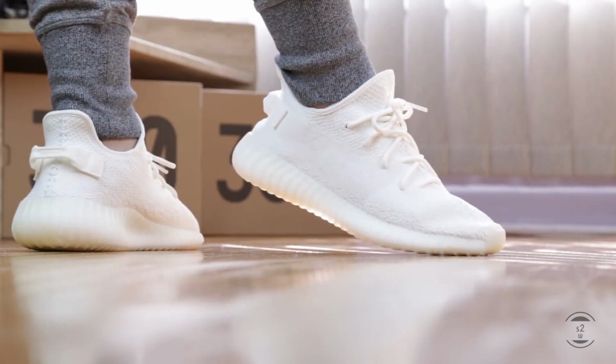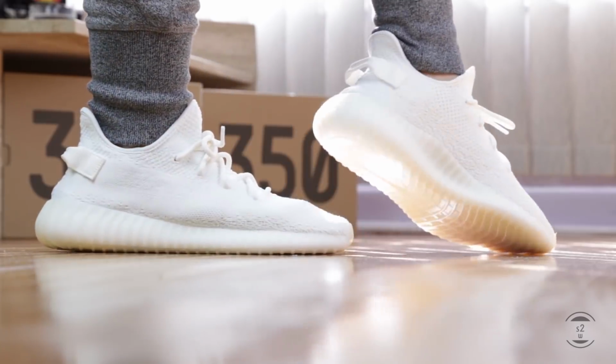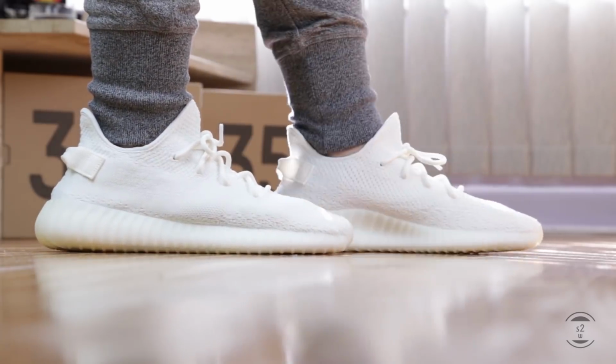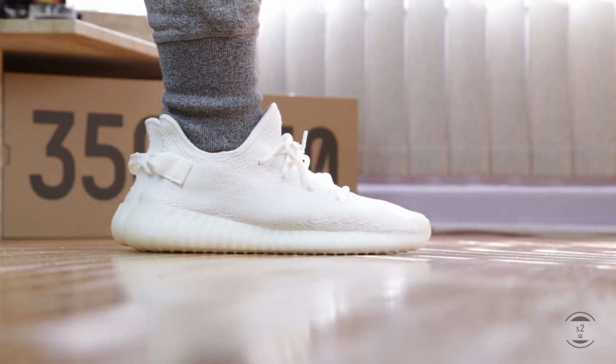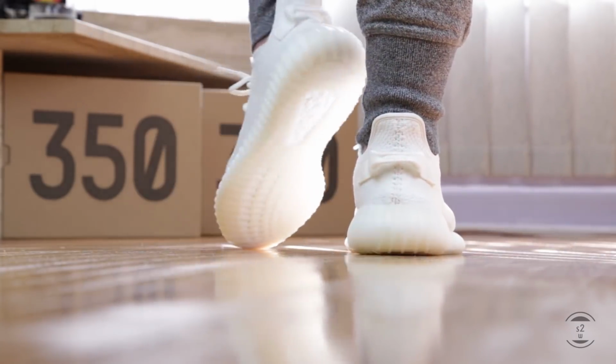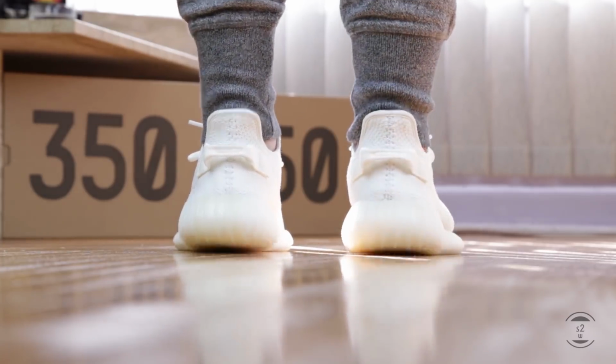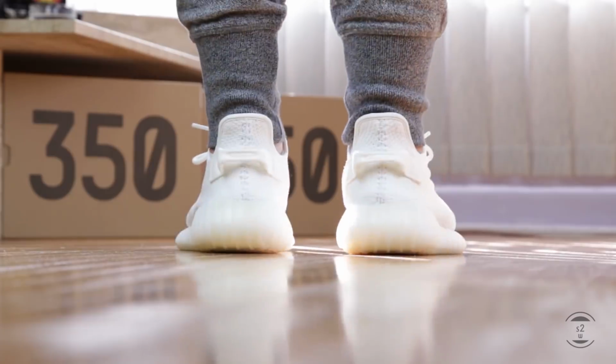Although the shoe does feel stable on the ground, support is really bad on these as it's mostly knit around our feet, so don't expect to use these for sports or running. It's really a casual shoe. Also, I've never had problems with sweating inside these as the knit fabric is quite thin. It's totally a perfect summer shoe, even though it's already fall here in Toronto sadly.